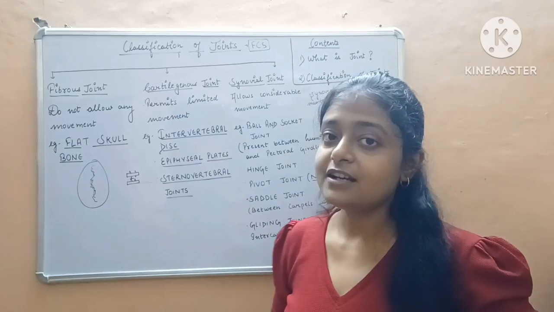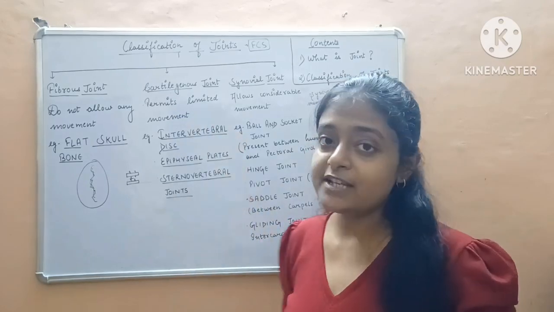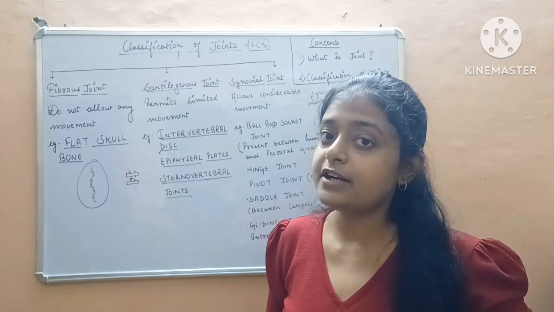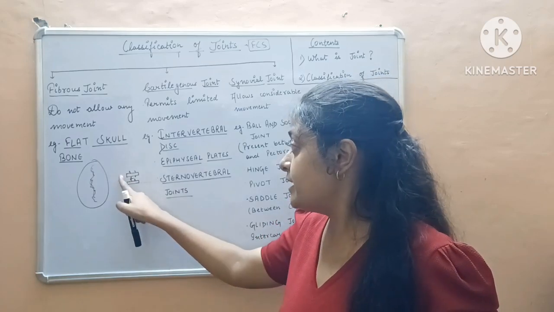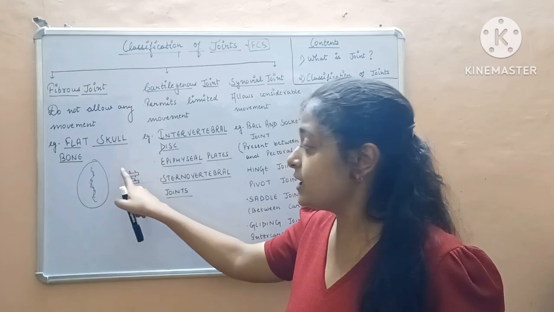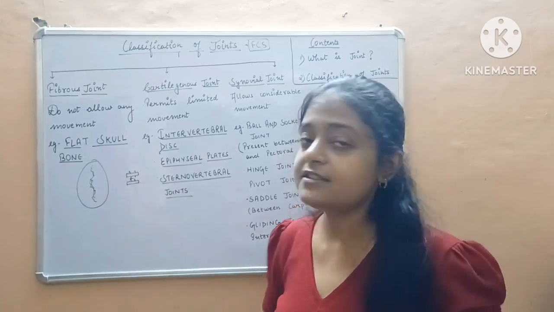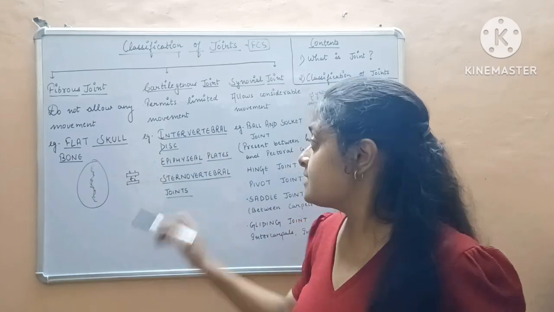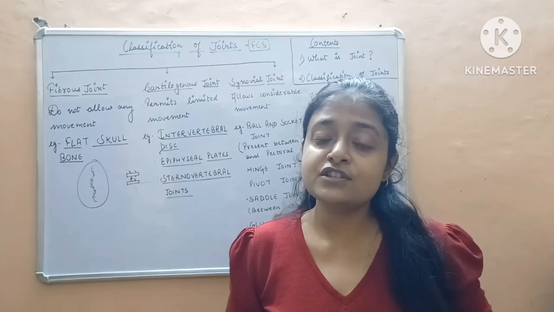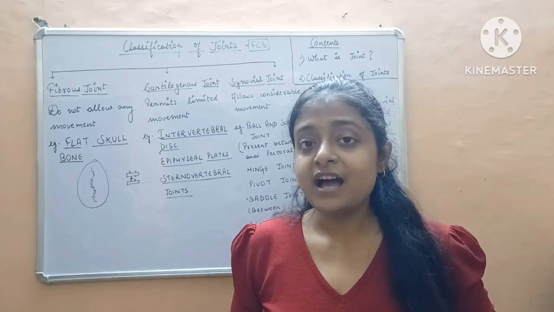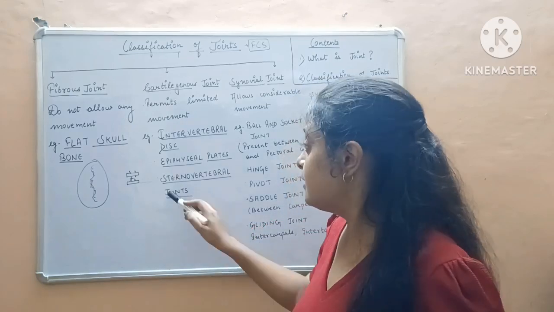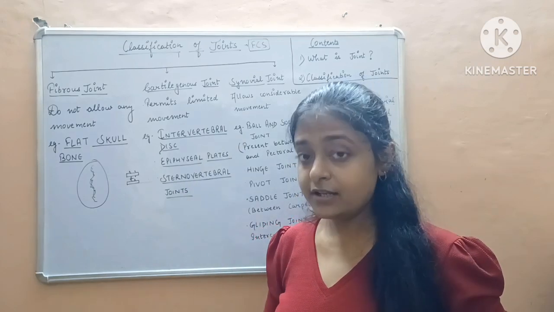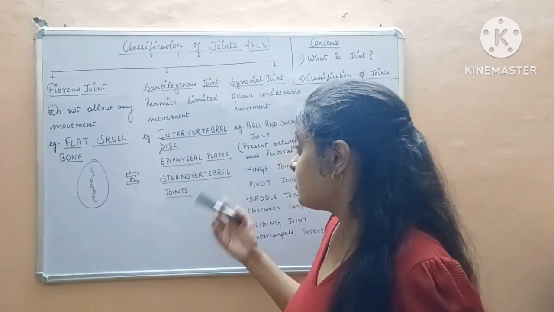The second one is the cartilaginous joints. A cartilaginous joint permits limited movement. It is present between the intervertebral discs. These are two vertebrae. The first one is called the prezygapophysis, the second one is the postzygapophysis. In between them there is an intervertebral disc. The second example is the epiphyseal plates, which are responsible for the increase in the height of human beings. The third one is the sternovertebral joints. These are present between the sternum and our vertebral column.